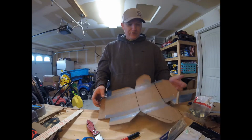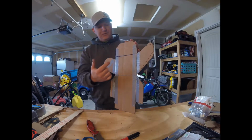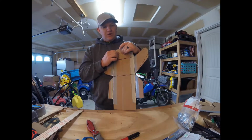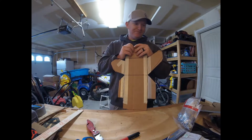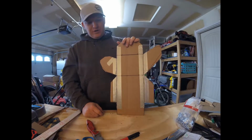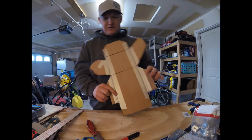I also noticed that the top of this is pretty narrow right in here, so I don't know if these conduit straps are going to work up top yet to hold this on. I might have to rethink a new mount for the very top. I have some aluminum strap that I bought that I might have to redneck engineer into a clamp or mount for the top of this. Anyway, I'm pretty confident that we'll be able to use these one-hole clamps for the majority of holding this skid plate on.